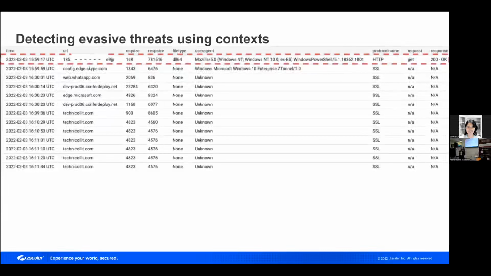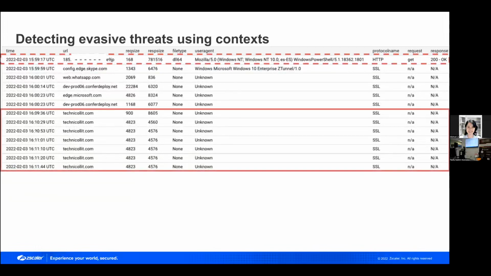Okay, now this is the exciting part, how we detect it. As I mentioned earlier, we are able to put the transaction in context. So looking at this transaction alone is hard. At the most, you see the user agent is normal, and there's a DLL file. But when you look at what happened 10 minutes afterwards, you see there's a beaconing to a particular domain.